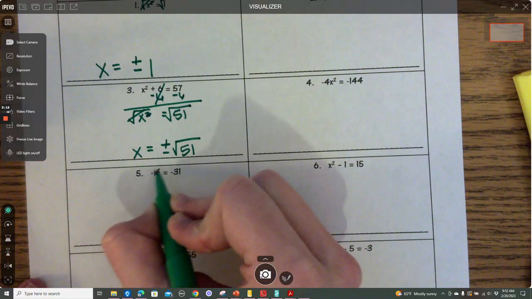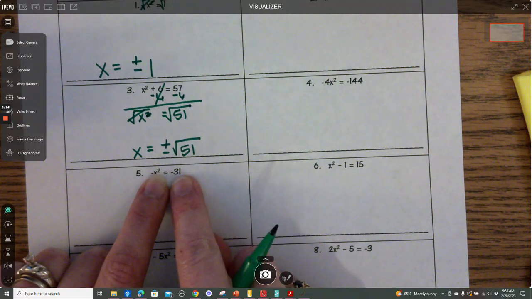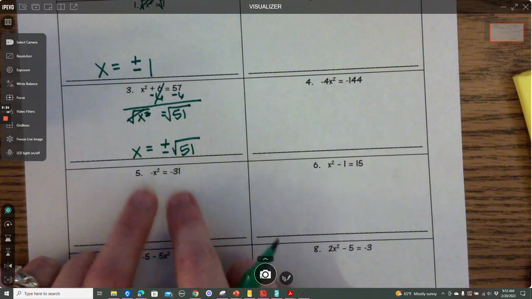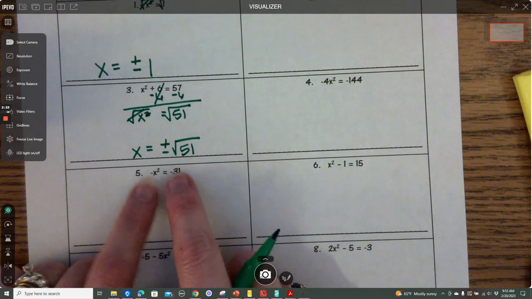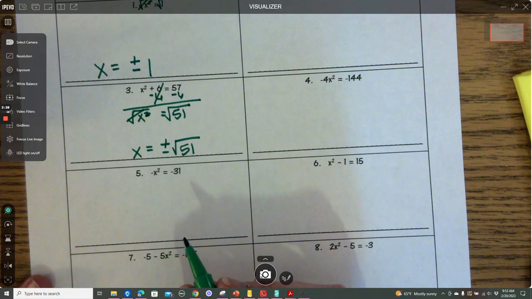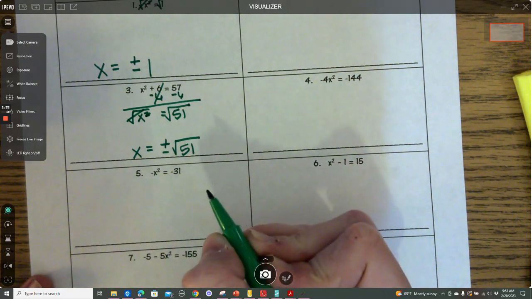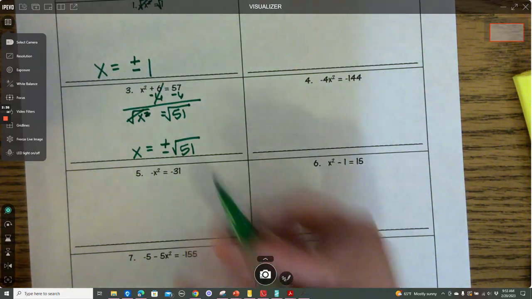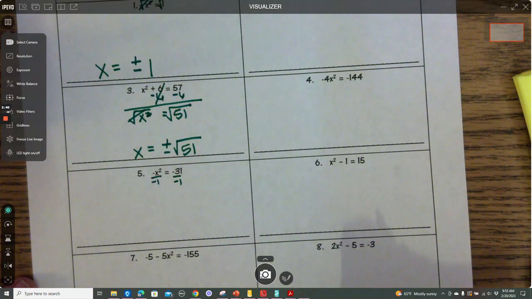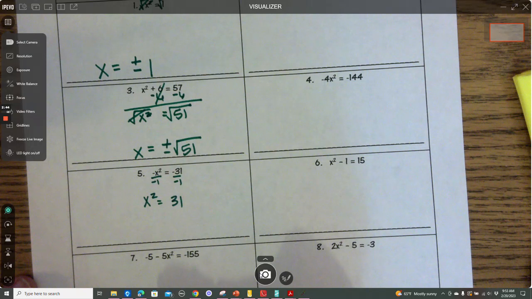All right, we don't ever want to square root a negative, but I've got a negative on both sides. So remember, I can do anything to this equation as long as I do it to both sides. So what can I do that will get rid of a negative sign? Not add. Well, technically you could swap the sides, or if you multiply or divide by a negative 1, it changes the signs. And again, that's what we want.